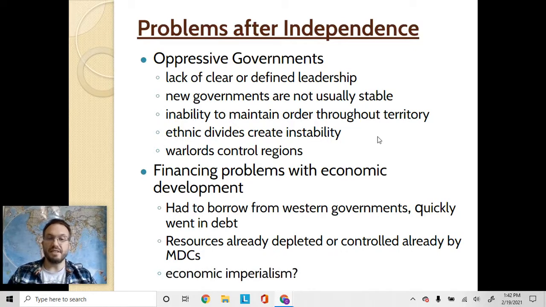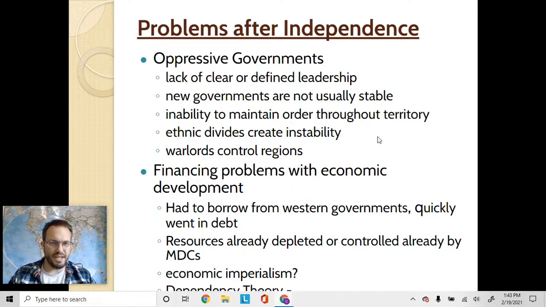Okay. And this leads to the idea of economic imperialism. The idea that, yeah, we don't imperialize people anymore through military force for the most part, but do we imperialize by having a better economy and making sure that people who don't have as good of an economy never have as good of an economy, just to make sure that we stay on top? So is that a new form of imperialism?